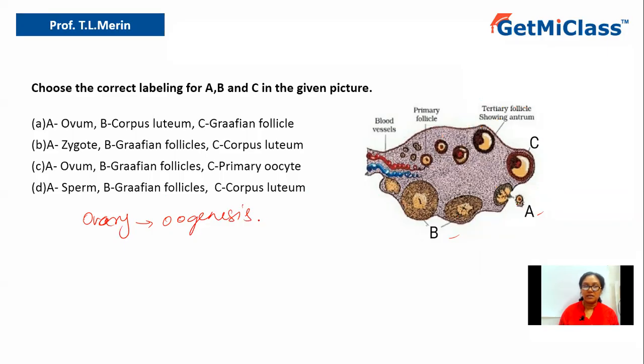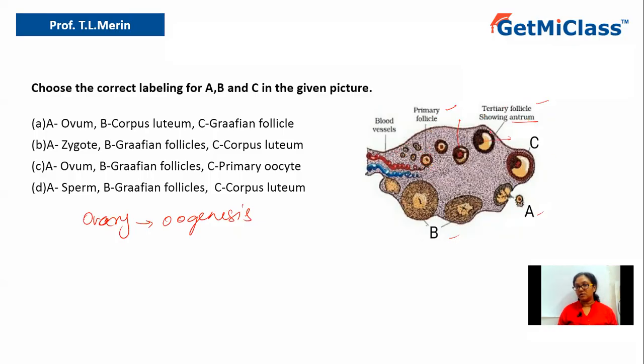You can see that the formation of the ovum begins with the formation of the primary follicle. The ovarian cells which are there from birth, or even before birth in the fetal stage itself, will get slowly encircled by the granulosa cells to form primary follicles. Further, primary follicles will get converted to secondary follicles and further tertiary follicles. Tertiary follicles are characterized by the fluid-filled cavity called the antrum. And here you have the ovum.